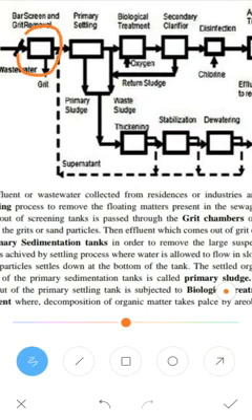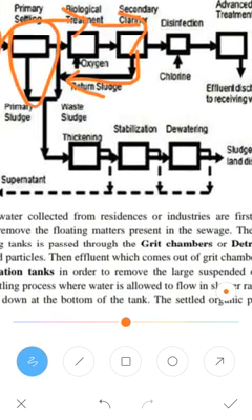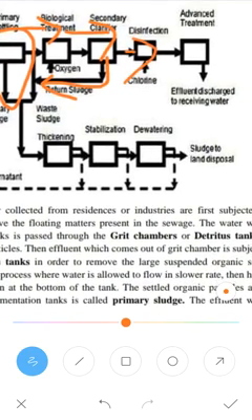Next, after that, a primary settling tank will be there. So after settling at the primary settling tank, it will go to the biological treatment plant, and then it will go for the secondary clarifier. Again, after secondary clarification, the sludge will be returned back to the primary settling tank. Then it will be carried away further with the disinfection. Whatever wastewater has been left out will be carried away for the disinfection.